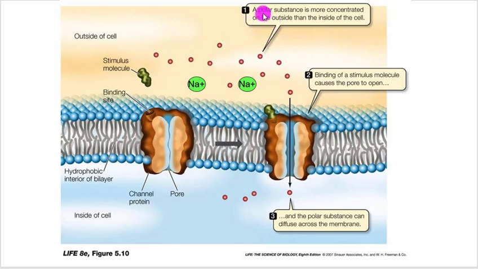So the question then becomes, can this charged polar substance then easily permeate through the cell membrane? And we've already established previously that it can't do that unless there's a door, unless there's a channel. And this thing right over here, it's the same as this guy. These things are the doors or channels that I've been talking about. So what we see here then is that sodium itself wants to actually pass through these doors, but in this case, it is in a closed state, and here it's in an opened state.